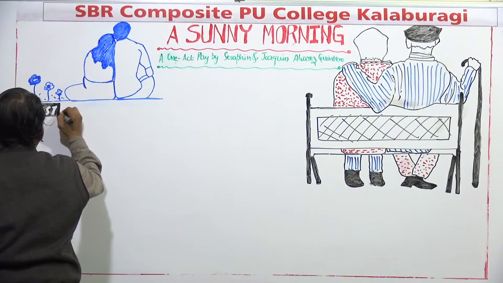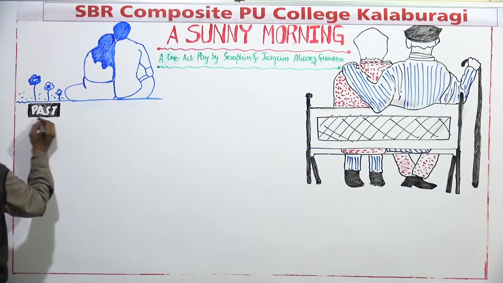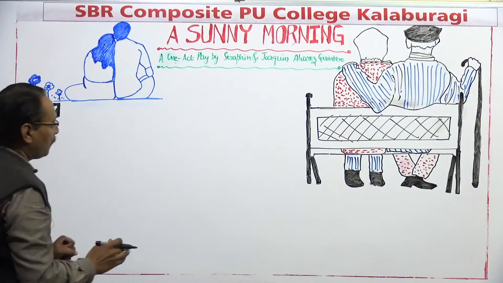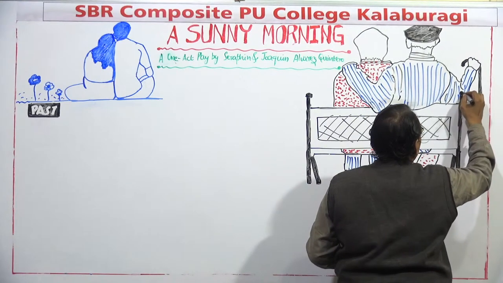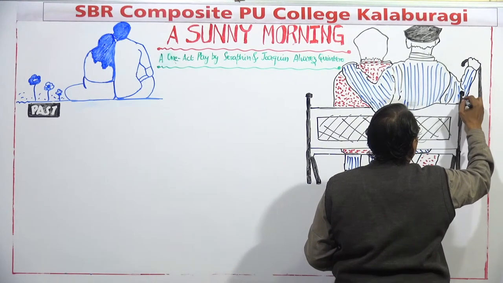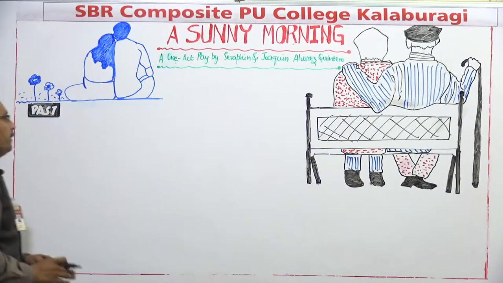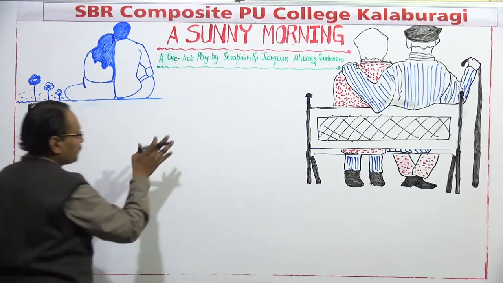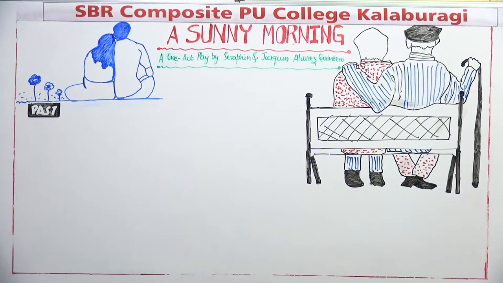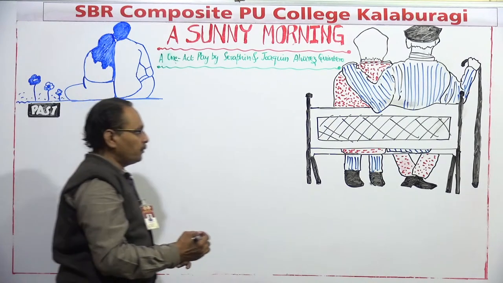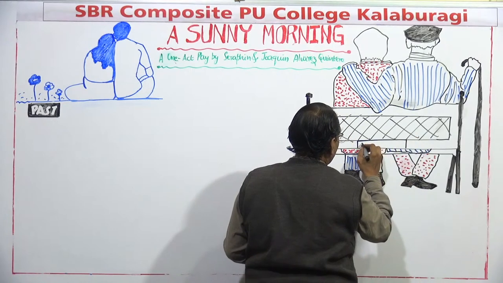In yesterday's class, if you remember it very clearly, I told you how this story can be a sample of the swing technique, the screenplay technique known as the swinging technique. There are several types of techniques when we narrate stories, and one particular technique is the swing technique, which you can see in this play. So yesterday I showed you that also. First it begins in the present, then goes into the past, and again it ends in the future. So let us take this part as our future.